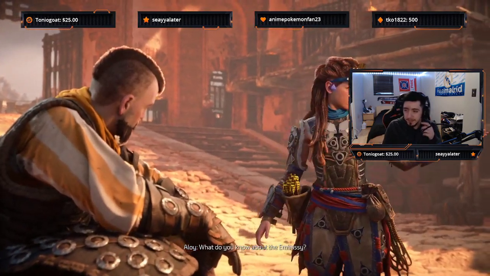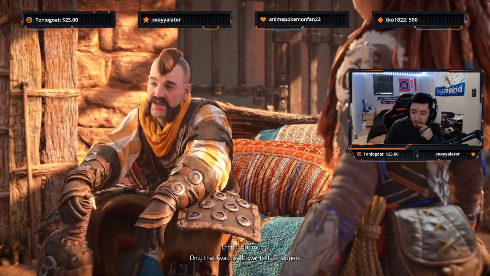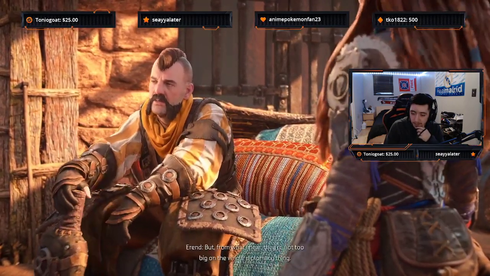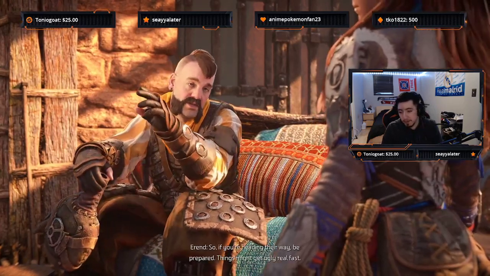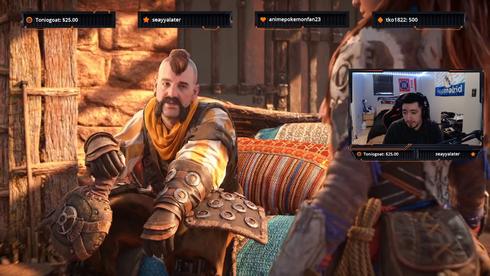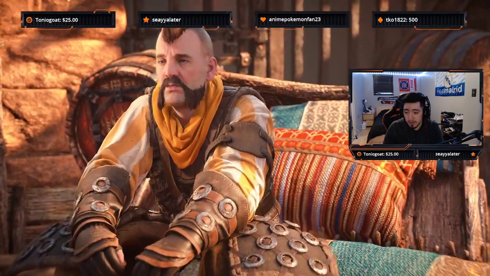What do you know about the embassy? Oh, you know, not much. Only that Avad really wants it to happen. He said I'm making peace with these Tenakth. But from what I hear, they're not too big on the whole diplomacy thing. They do most of their talking with blades and arrows. So if you're heading their way, be prepared. Things might get ugly real fast. I'll keep that in mind.